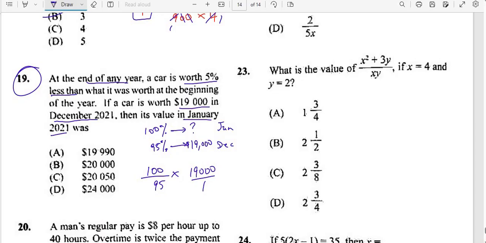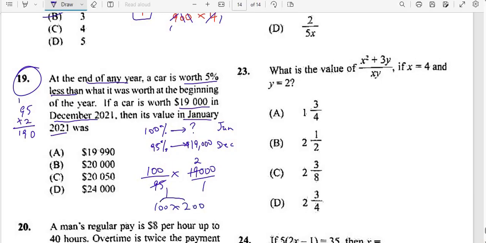95 and 190. Just think about 190, ignore the other 2 zeros. If you add 90 plus 90, you get 180, and 5 plus 5 is 10. So 10 plus 180 is 190. So you can see that 95 times 2, or added to itself, will give you 190. 2 fives are 10, 2 nines are 18, plus 1 is 19. So you can see that 95 goes into 190 twice. So you're left with 100 times 200.